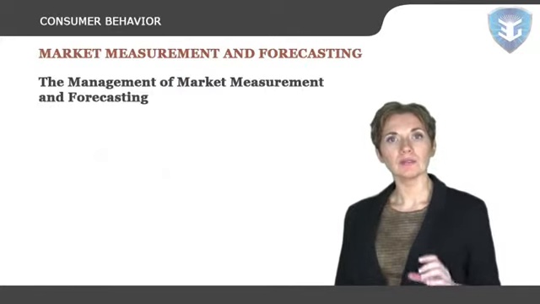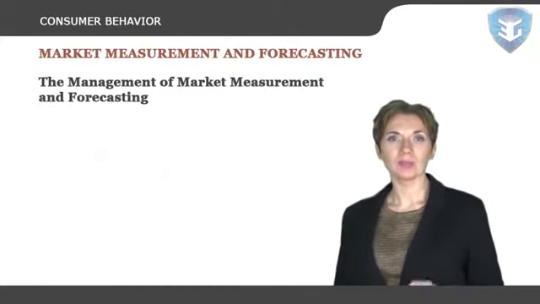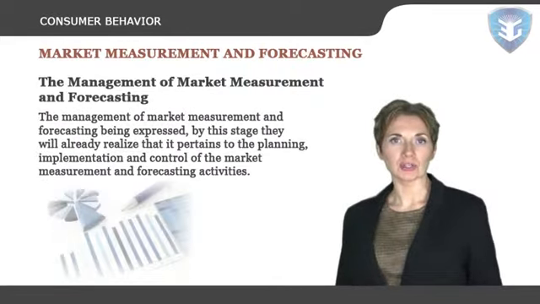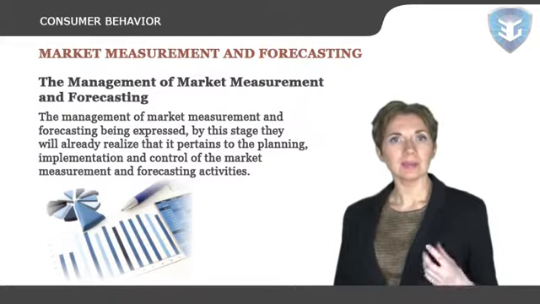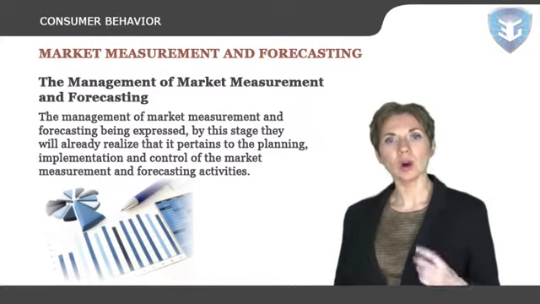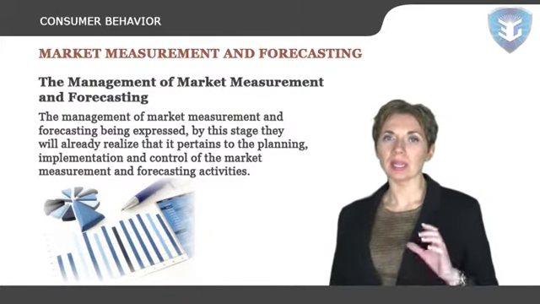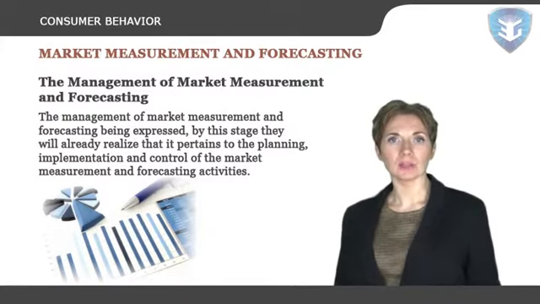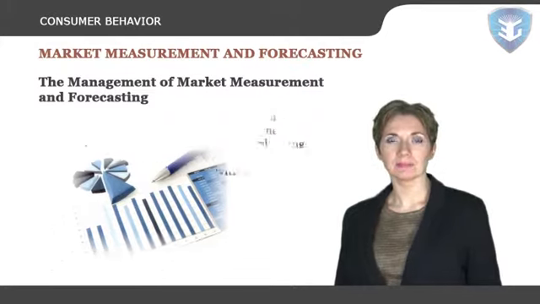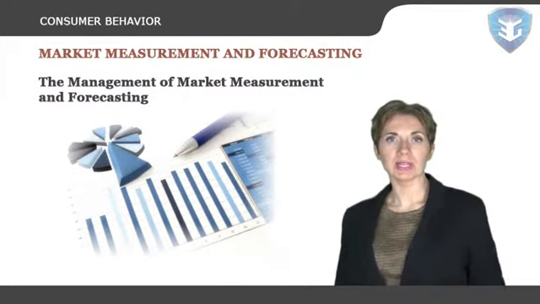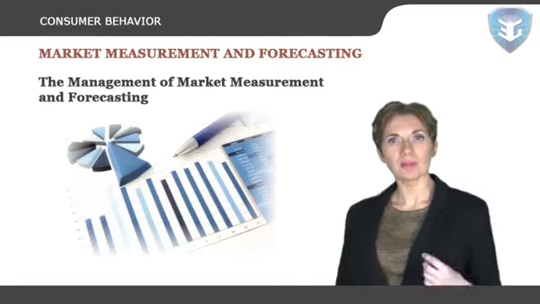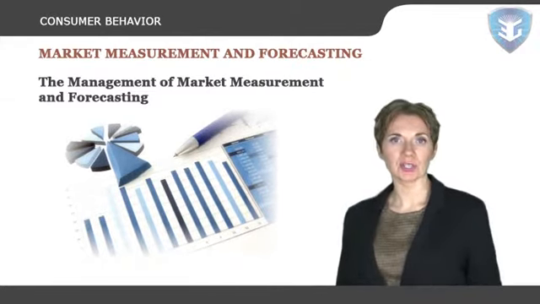The management of market measurement and forecasting. The management of market measurement and forecasting will already be realized at this stage to pertain to the planning, implementation, and control of the market measurement and forecasting activities. Just as with any other scientific research, measurement and forecasting must be approached in a systematic and planned fashion to obtain the best value.